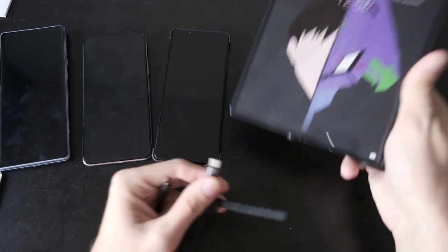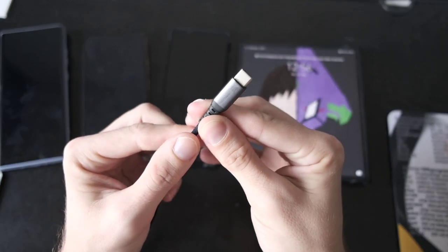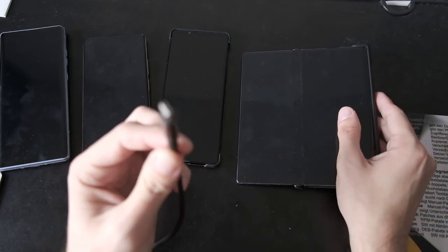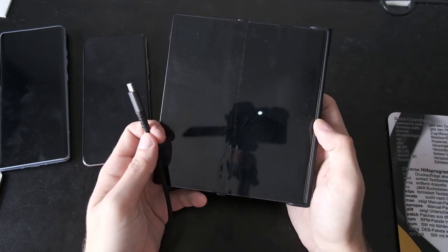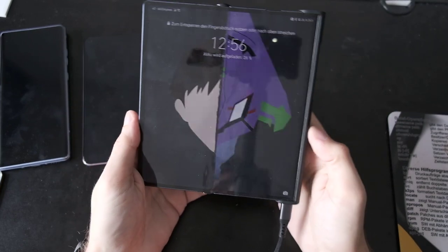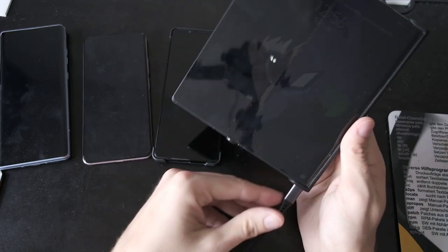But I have, of course, the second charger, and this one here is connected to the 66 watt charger from Huawei. I know that the cable only supports 60 watts. Maybe it can support 66 watts, but the Mate XS only supports charging up with 55 watts. So this will definitely work with this one. So if I plug it in, you will see that we get supercharging here. So the super quick 55 watt charging on the Mate XS.